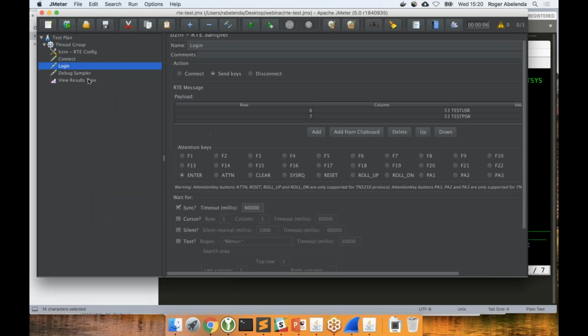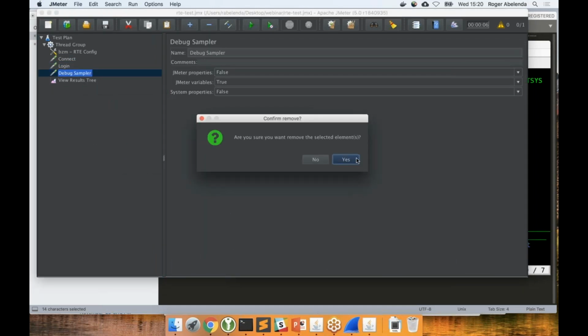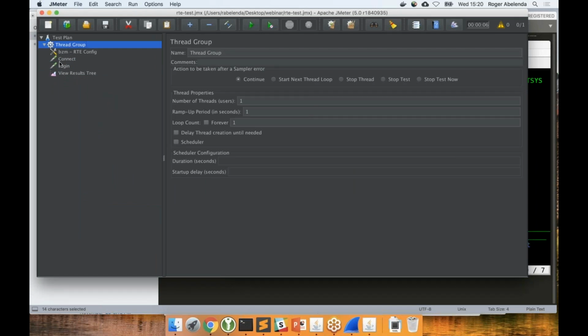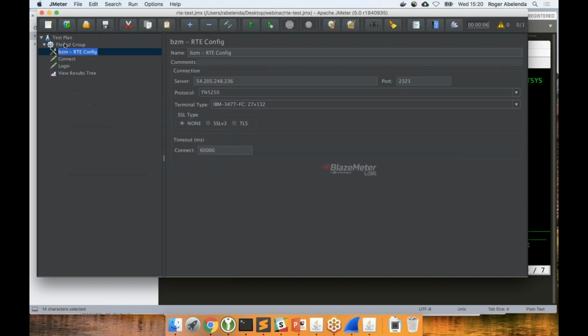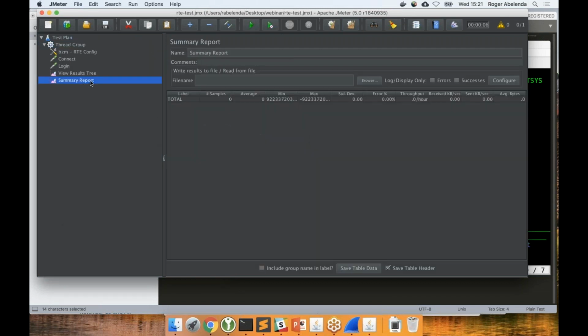Okay, we remove this one as well. And now we are going to run some iterations of this. We are going to run, for example, 10 concurrent users, and we will run it for 10 minutes. So loop doesn't matter. Sorry, 10 seconds. Let's run it for 10 seconds and see, and let's add also some additional reporter that allows us to see some general statistics.